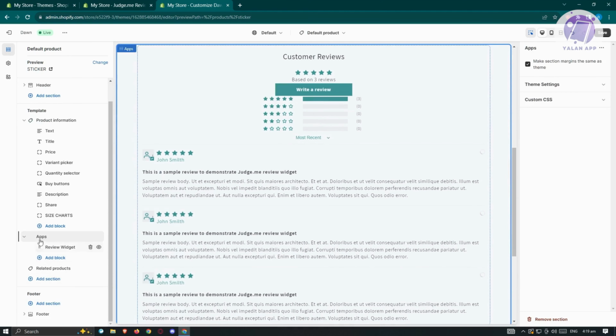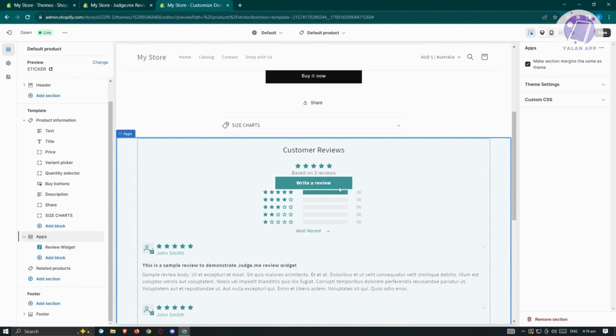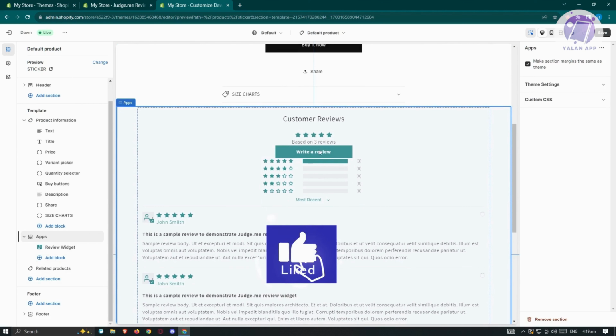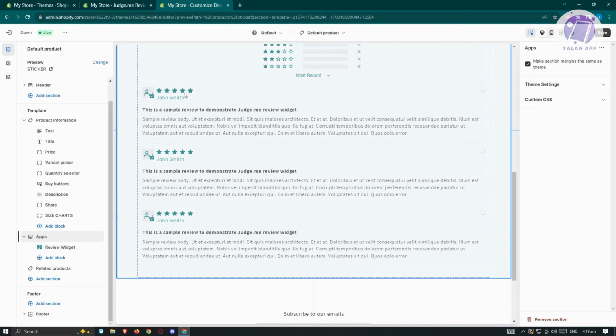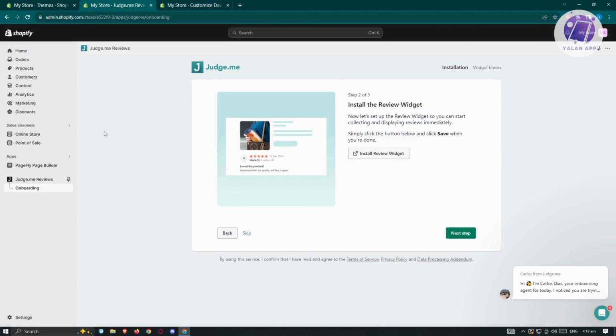Here, as you can see, we were able to preview what it's going to look like. We have the write a review option, the reviews and how they're going to look, and their current reviews. This is only an example showing you how it's going to look. But for now, let's hit save at the top right, and from here, let's go back into our store.